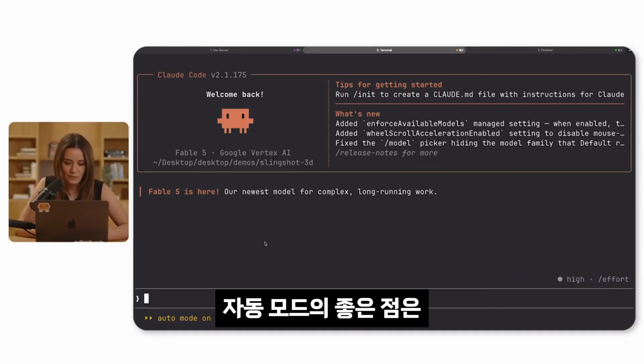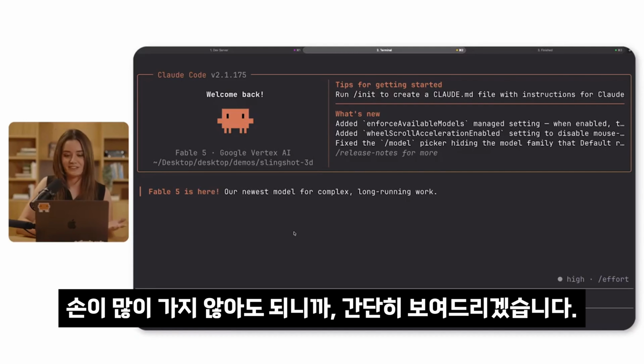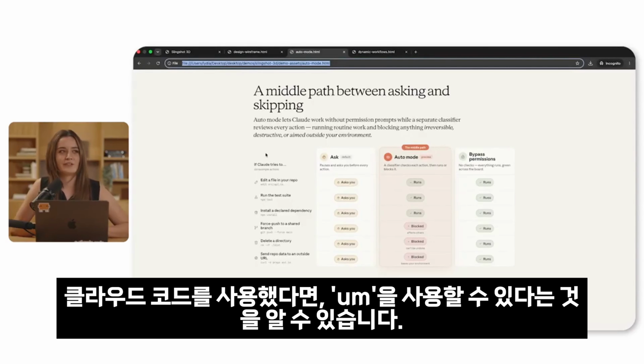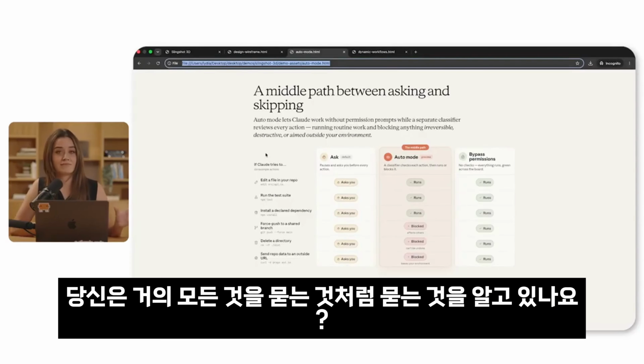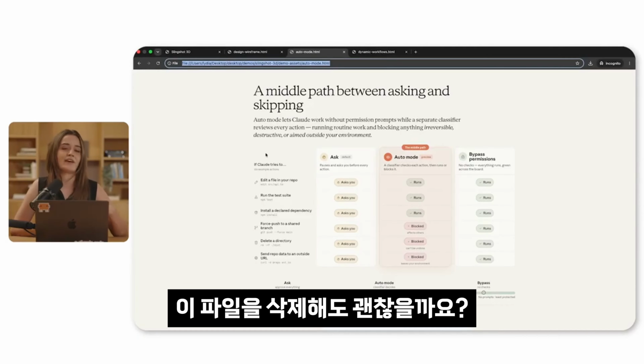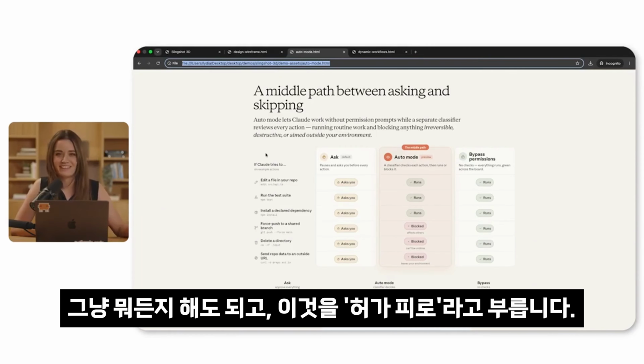The nice thing about auto mode is that it makes it so much easier to not be as hands-on. So just to show real quick what it is, if you've used Claude Code, you may have noticed that you can ask about almost everything, in which case Claude Code will always ask you, hey, is it okay if I delete this file? Is it okay if I run this command? And after a while, you're just like, yeah, go ahead, whatever.